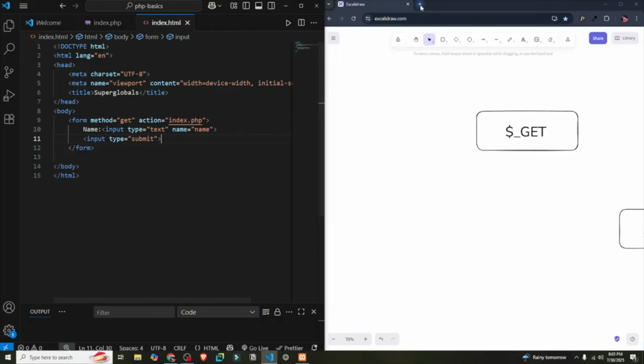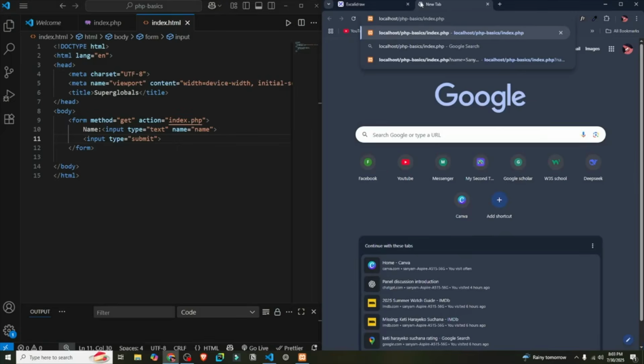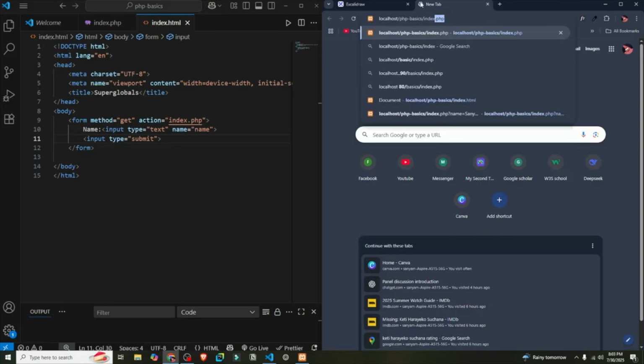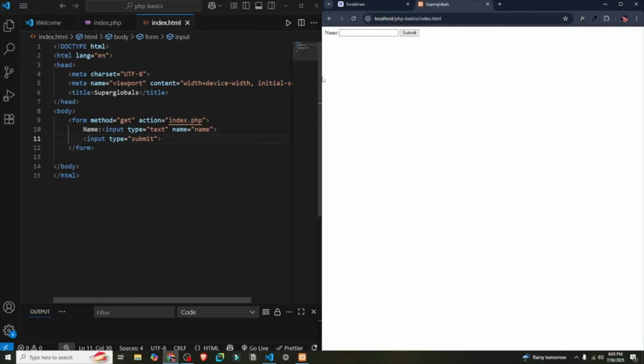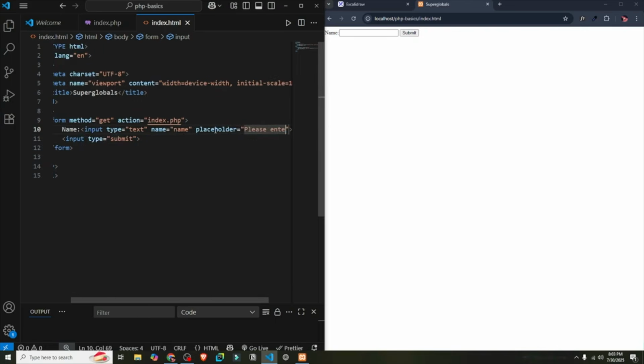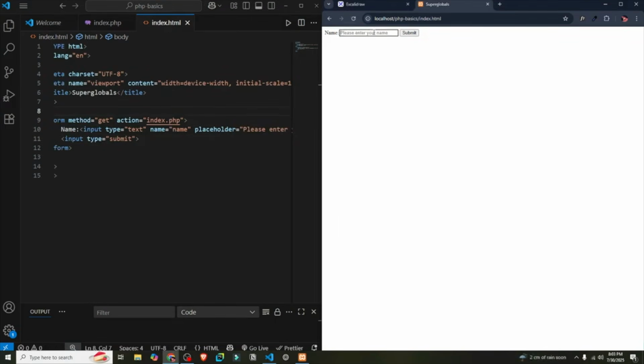So in our URL it will contain, okay, I'll just show you guys. First of all, I'll say localhost, and instead of index.php we'll open index.html. Now as you can see, this name is here, our input field is here. Let's say this has a placeholder as well, so it will prompt the user to please enter your name. Okay, and refresh. Now I had tested this before as well, so I'll put my name here. Now I hit submit, and okay, for now we have been directed to our index.php page.